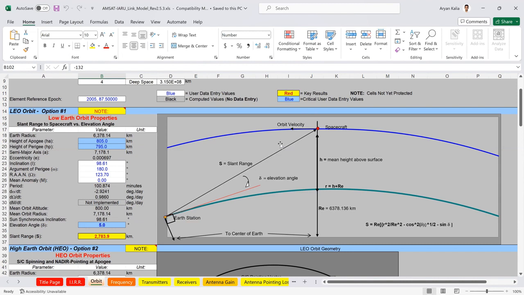You can see how elevation angle affects this parameter S, the slant range. That's the distance between the satellite at its furthest point and your ground station. As you increase this elevation angle, the spacecraft gets closer to the ground station. That way your link budget tends to have a higher link margin, but that comes at the cost of less time over your ground station to reliably transmit. So this is one of the parameters you have to tune when you work with a link budget.